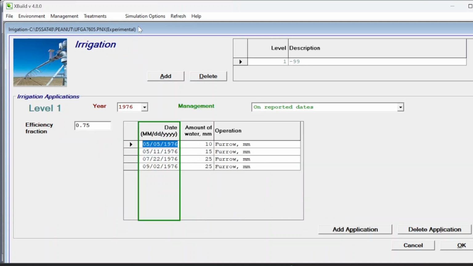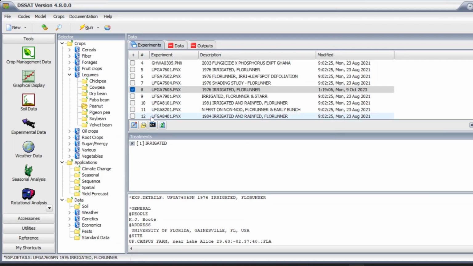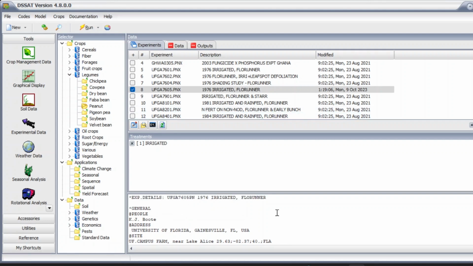It was an irrigated experiment. Now let's go to the fertilizer section. In management, there's only one dose of fertilizer, which is about 11 kg of nitrogen, as a legume crop needs less nitrogen. We can also look at the description here about this experiment.